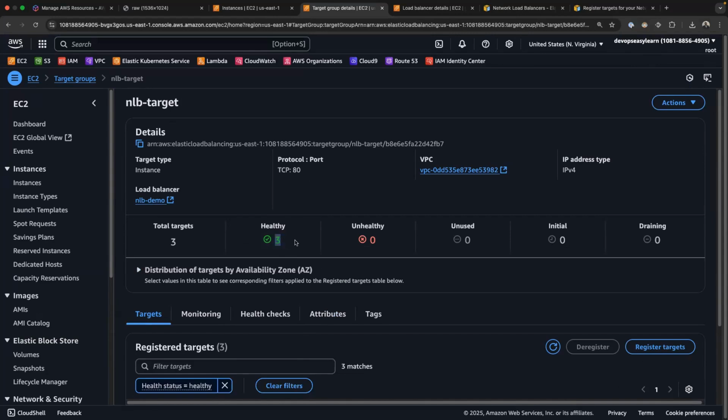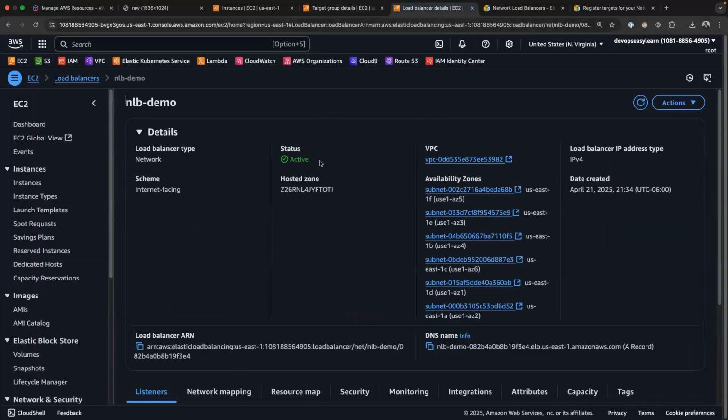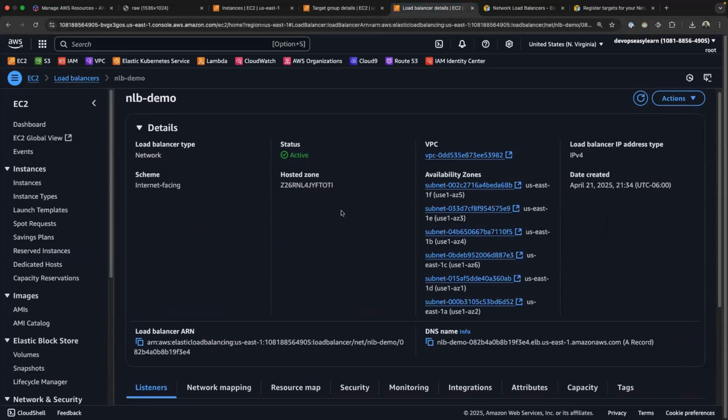Just a point of note, if you don't see this, then it means that your target group has not registered your EC2 instance as healthy. And if it's not registered as healthy, the load balancer will not direct traffic to it. So this way, we know that our three EC2 instances are ready to receive traffic, and the target group would notify the load balancer about that. Now, let's take a look at our load balancer and see where we are. Oh, yes. Now, it has changed status from provisioning to active, which means our load balancer is also ready.